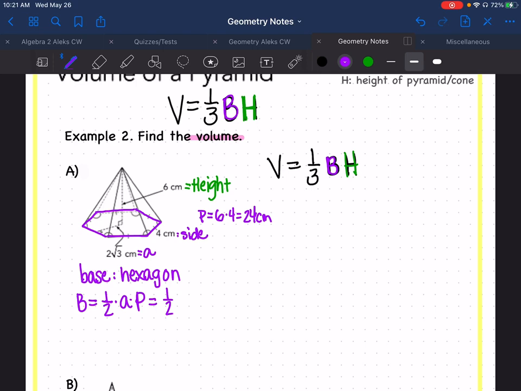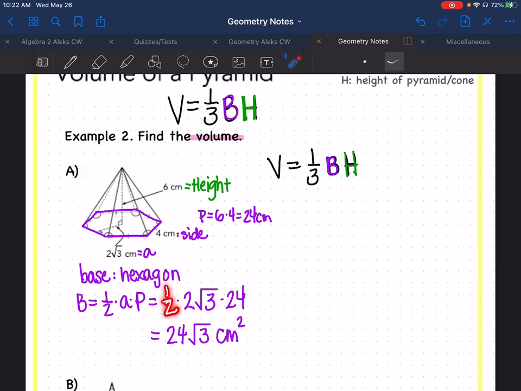So it's 1/2 times 2 square roots of 3 times 24. Now, Alex might have you do a decimal. It might not. I'm going to go ahead and leave the square root of 3 like it was a variable. And I'm going to say that the area would be 1/2 times 2 times 24. So I just did 1/2 times 2 times 24. I left the square root of 3 and I just put it in the answer. All right, I have everything I need. Let's go ahead and plug it into the volume formula.